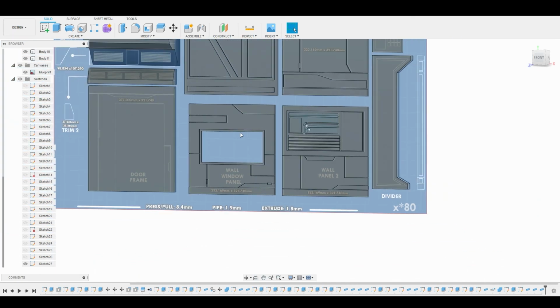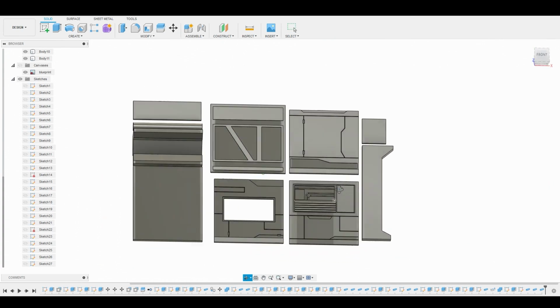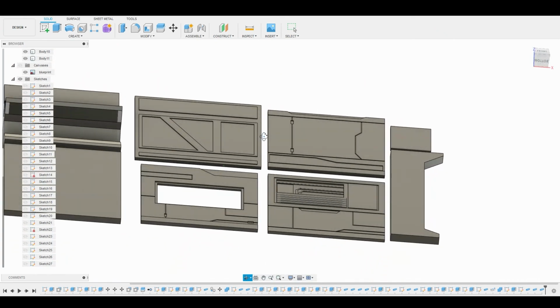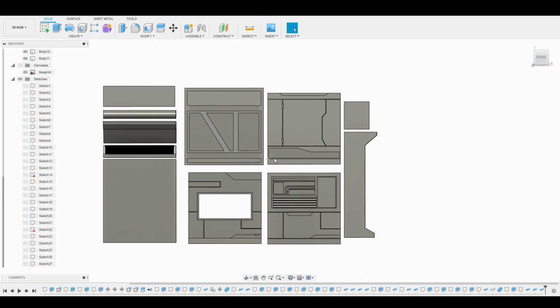So this wasn't too hard. Hopefully this isn't too confusing for you guys. Let's toggle off our canvas so we can see what we've done so far. So we have 4 panels done for the modular environment that we're going to be bringing into Unreal. And this looks relatively great. I'm happy with these results, and we'll continue in the next video.